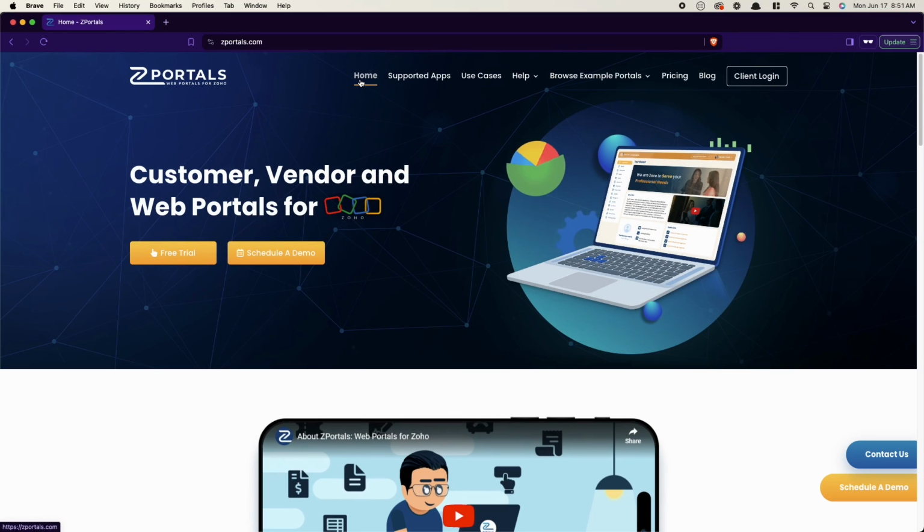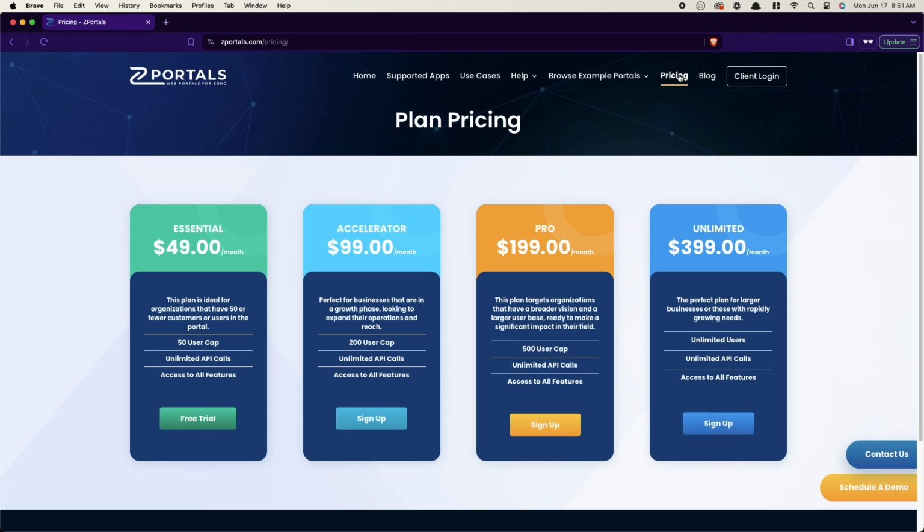So that's going to wrap it up for the pricing. I do want to state, if you are going to have, say, a very large portal or some really complex website stuff going on, Zoho Sites might not be for everyone, especially if you're a larger organization. I would probably recommend WordPress just because of the robust features WordPress has to offer. Portal options like Zoho Portals, if you're not going to be integrating that pricing plan into the cost of the portal, Zoho Portals is a much cheaper, greater option.